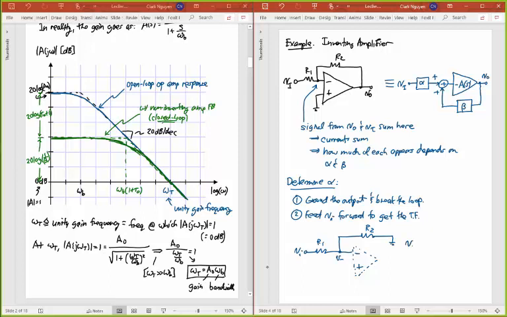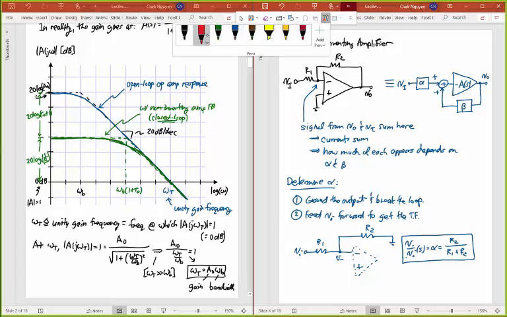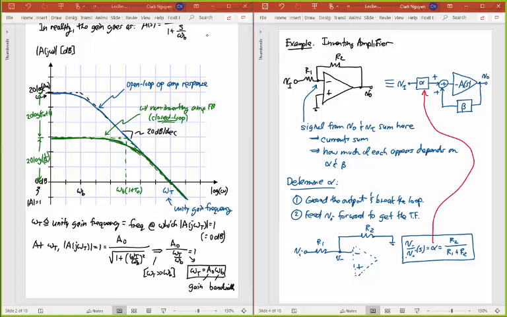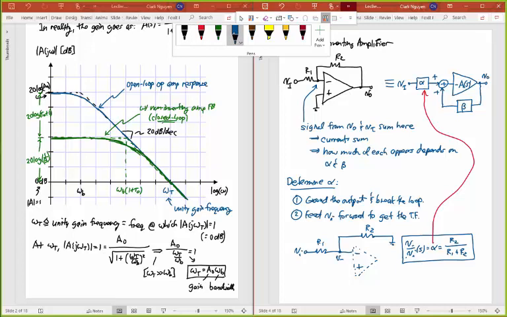And so now I can write V minus over VI, which is that transfer function. That is equal to alpha. And that is equal to, this is just a voltage divider. By inspection, you can just say that's R2 over R1 plus R2. Okay, so I now have alpha, which is this very term up in my transfer function up above, and so I'll explicitly say this is that alpha. Okay, and I'm doing this by looking at the feedback path there and breaking it open, in this case the feed forward path. So now what I want to do is determine beta.